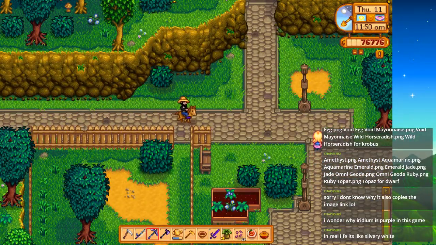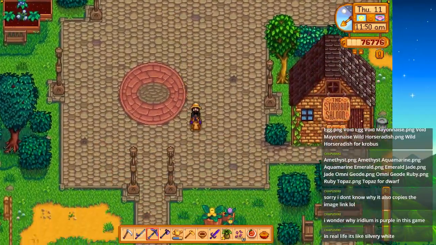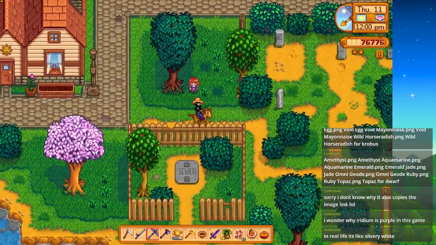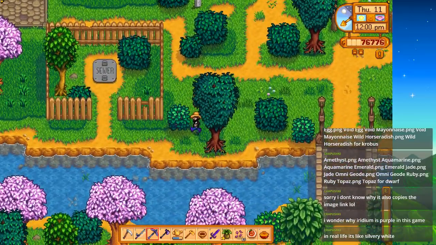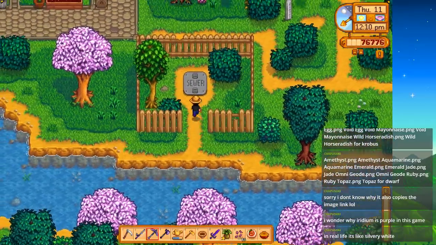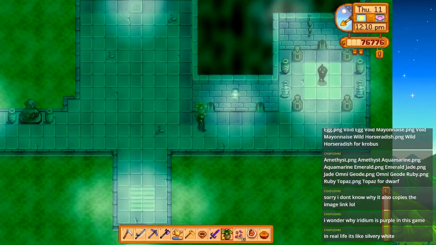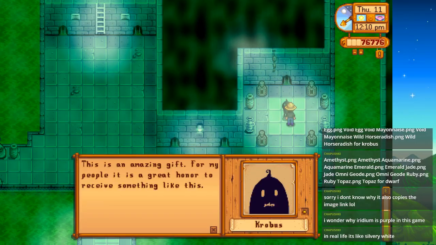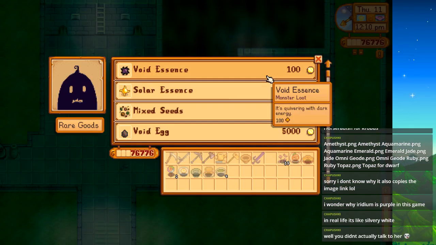Hello, Haley. How are you doing today? No, she gave me the cold shoulder. But then again, I guess I was too fast. Okay, Krobus, here's the wild horseradish. That's an amazing gift. Okay, let's see what I have here.